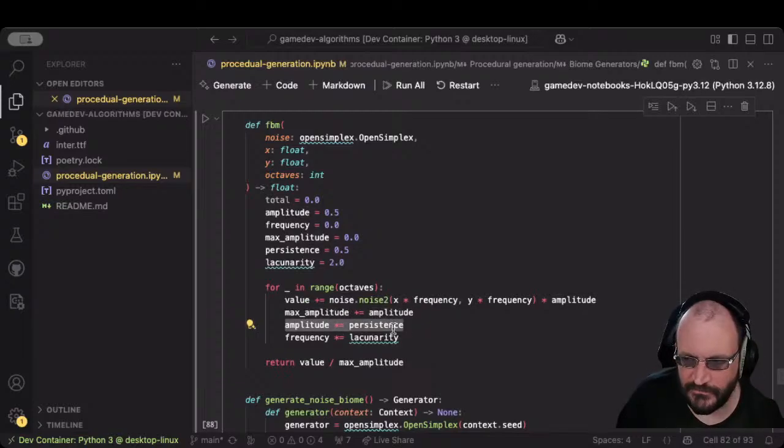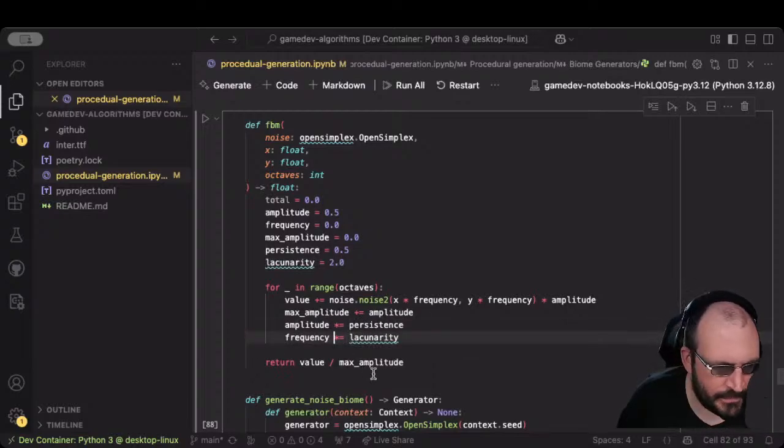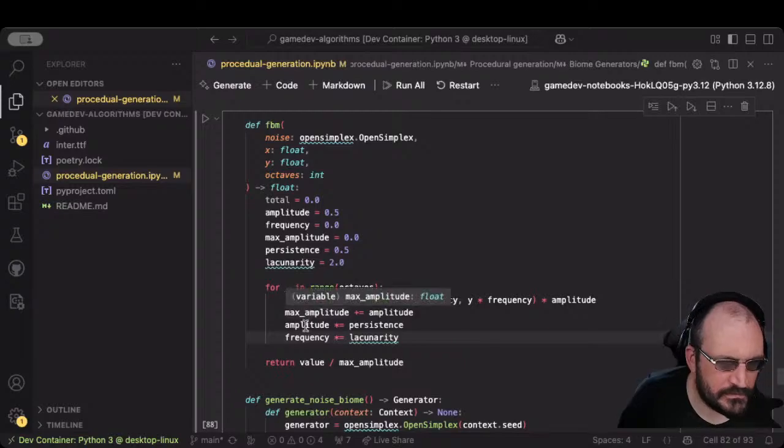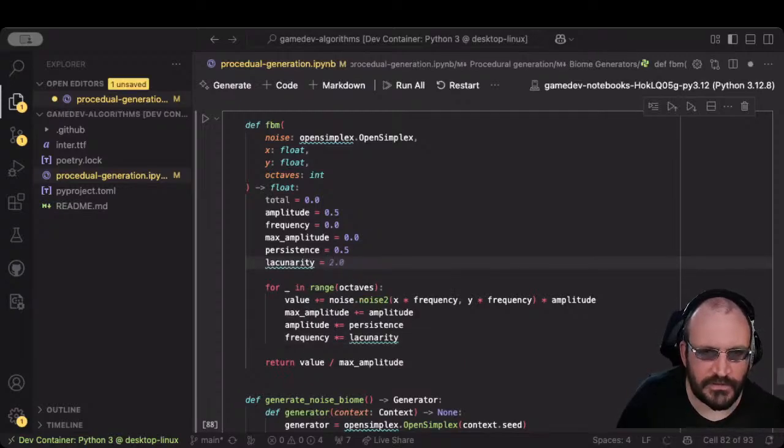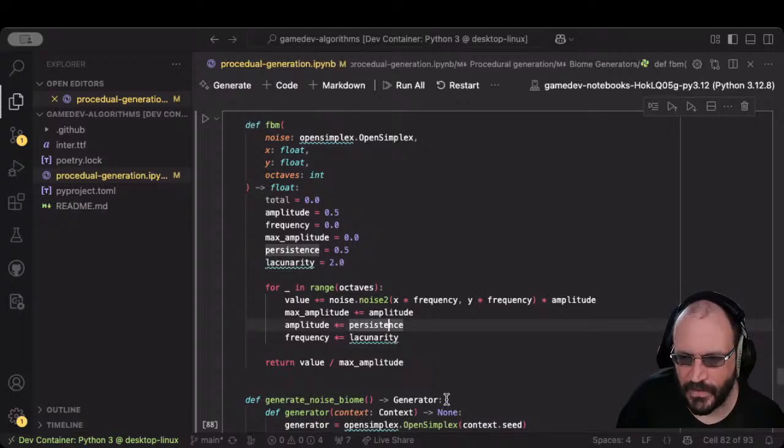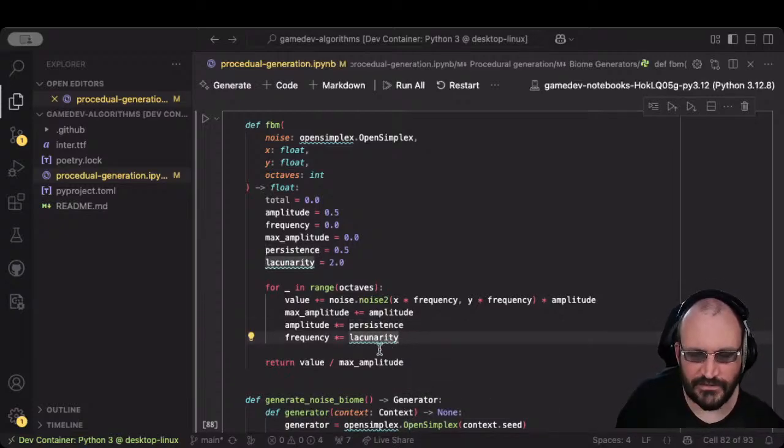So each value is going to contribute less and less. No, sorry, the frequency is going to get higher and higher, but the way that contributes to things is going to get smaller and smaller.